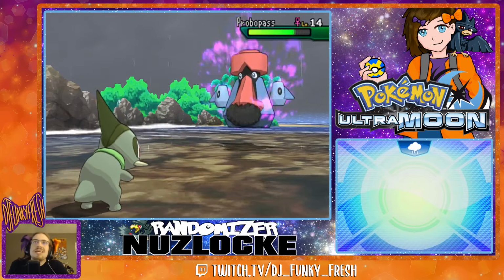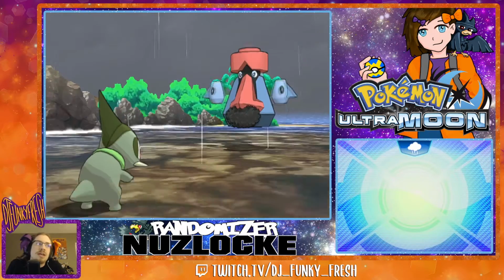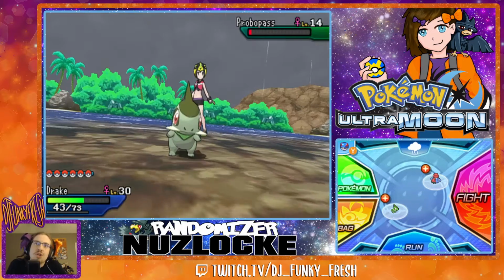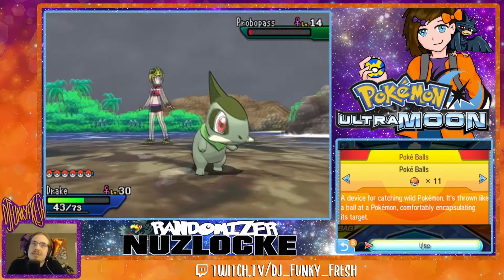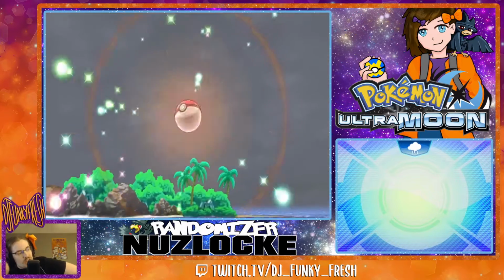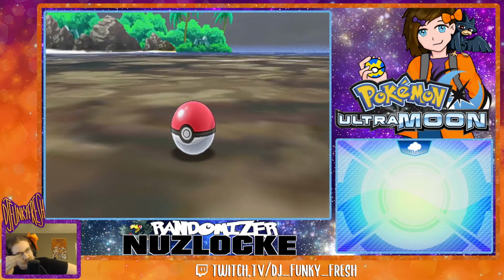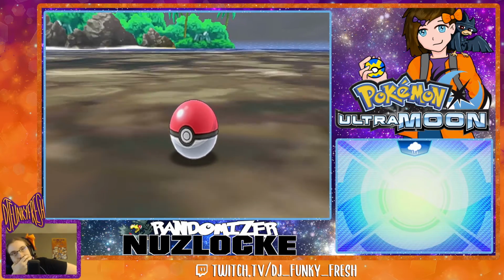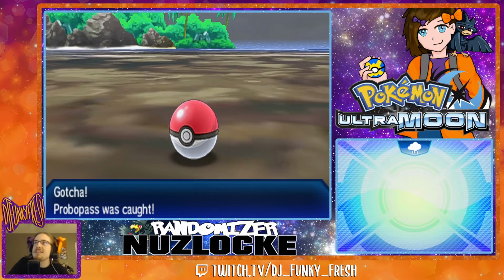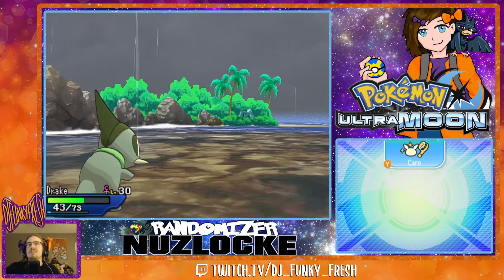I mean, worst case scenario, assuming it's not like a Fire type or something, Probopass, or Ground, is a real good stallmon. Nice and thick, and can just eat up hits for years. Either way, we're gonna catch it, so I don't have to deal with it again. I think you're primary Steel, but we're gonna see here in a second.